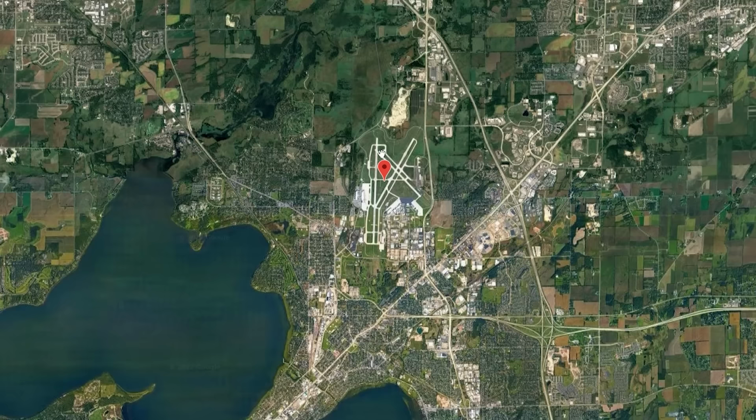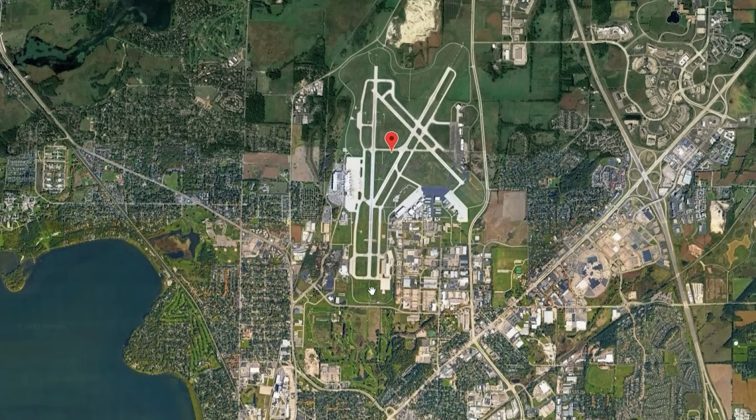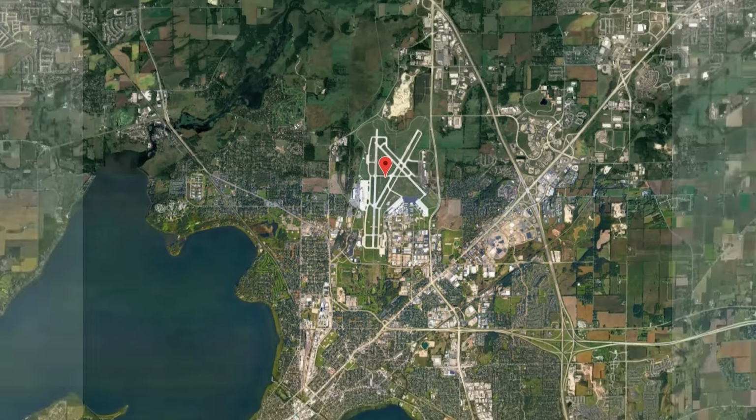If we take a look at this map here, this is Dane County Regional Airport. The air traffic controller is vectoring the aircraft somewhere south of the airport, at least 10 miles. That way, if something happens, she can easily maneuver towards the airport. Runway 36 is over here, and basically she's going to set up for a final and then try to land. So far, we don't know what the real issue is. Sounds like it's a gear issue, but let's continue.